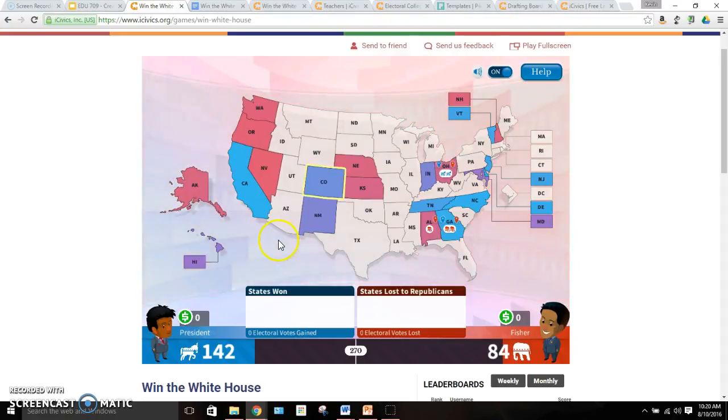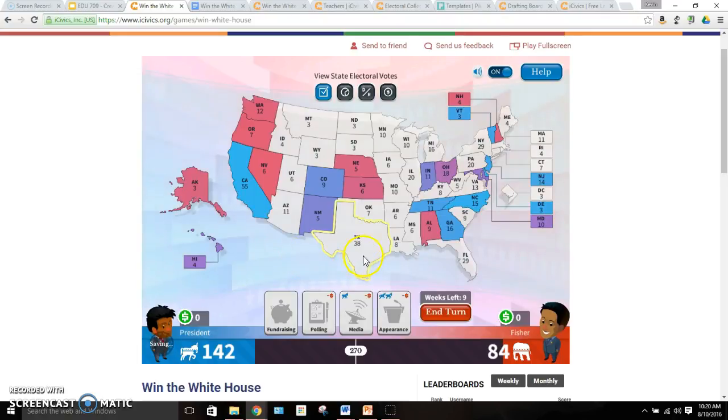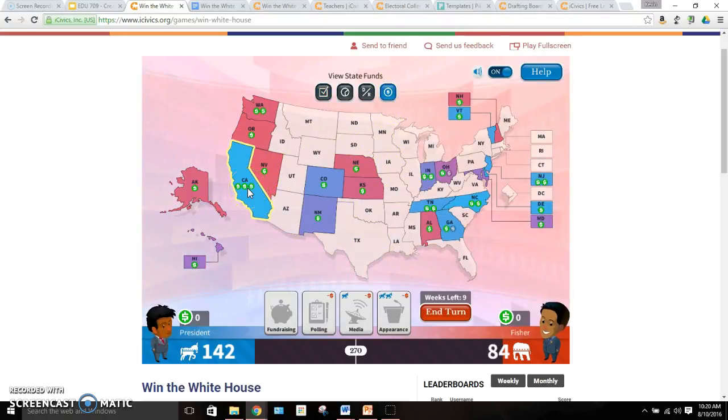Now, the portion that I'm going to do for this particular one, this is not really the assignment. This is the structure of the assignment. They're going to play through this game. They're going to go through the steps of the election process. They're going to take a look at the key events of an election cycle, and then they're going to take what they do here in the game, and they're going to be required to do that and find those events in a real world scenario. So they're going to take a look at the 2016 presidential election and try and find examples like that.